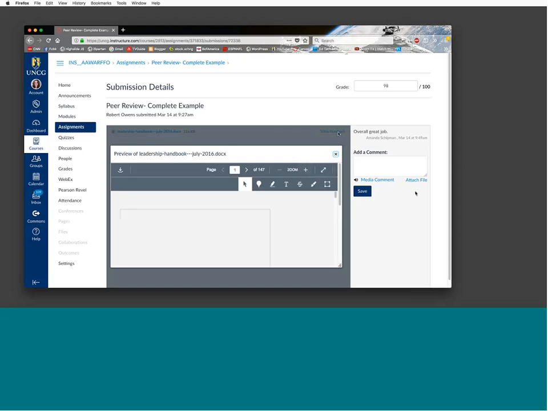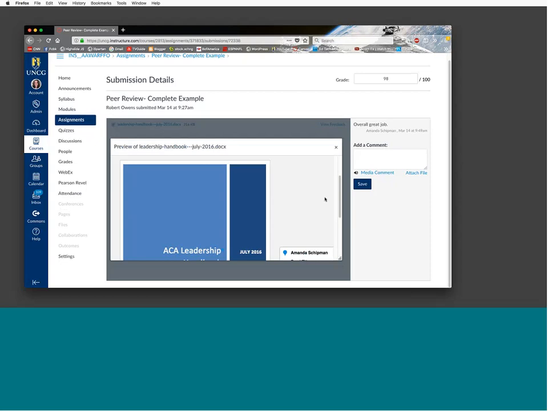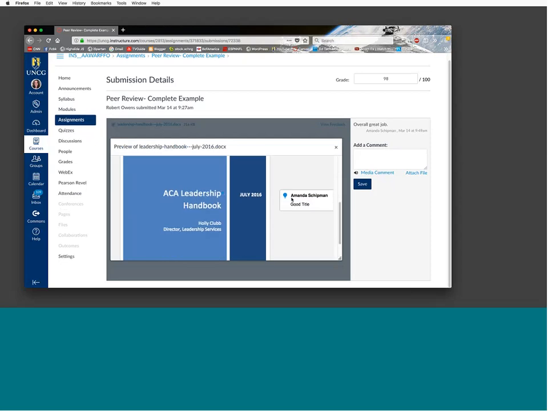It's just this one page, but you can see where Amanda marked it up right here. She said good title, and that's her direct markup on the document. This is her overall comment, but notice she cannot enter a grade here. And if a rubric were attached, she would be able to click the boxes with the criteria, but it would not apply any points associated with those. The instructor would go back and do that. The 98 up here, that's the grade that I entered as instructor.